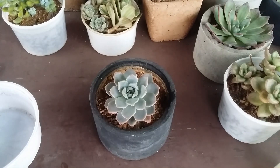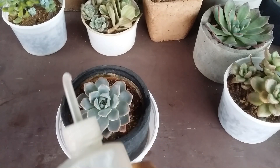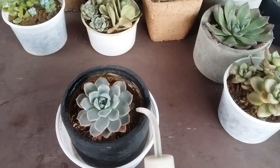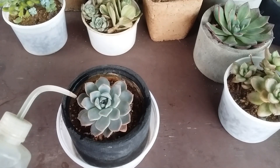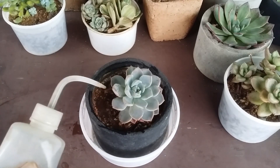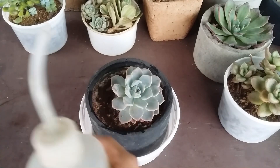The best method is: once the soil is completely bone dry, do a complete watering. Always water the soil - do not water on the succulent itself, because watering on the succulent could lead to a lot of problems. There could be a fungal infection if water stays on the leaves, or there could be crown rot. I'm not saying crown rot will happen one hundred percent, but there is a small chance and we don't want to take that chance. Just take your watering bottle and water the soil in a circling motion or in one place, and water until the water starts passing through the drain hole.